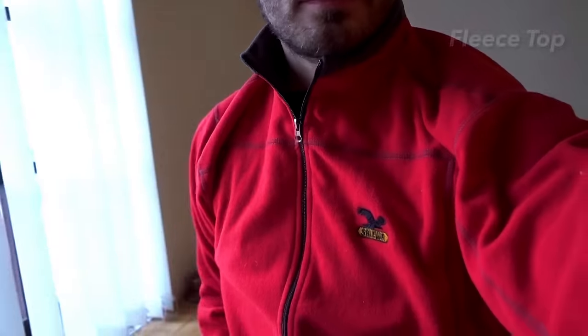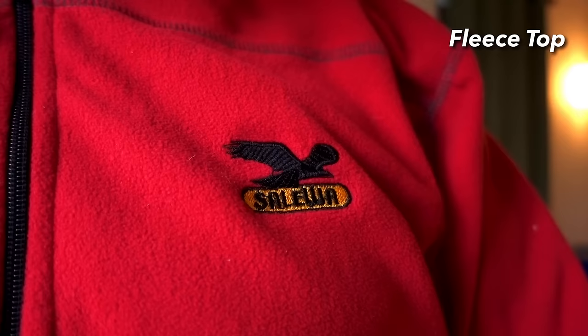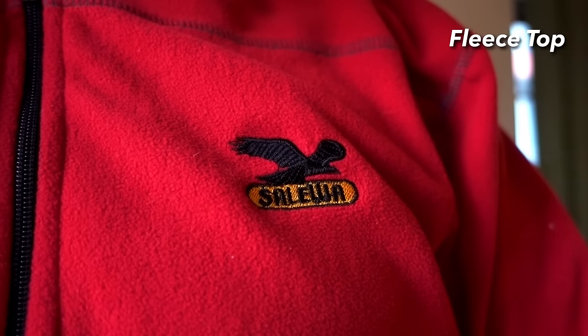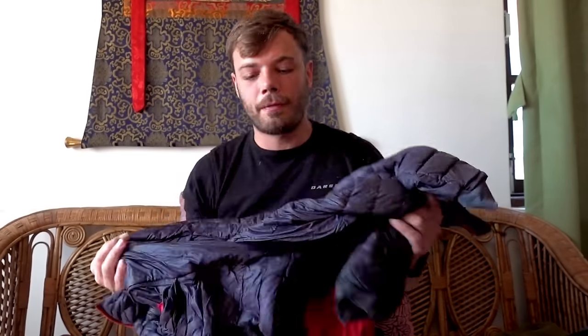The first thing in the backpack is just a really lightweight synthetic fleece — this cost me about eight or nine pounds from a shop in Thamel. It kept me super, super warm, it's really lightweight, it's got zippy pockets, so a fleece is really good to have, especially when you're sitting around and it starts getting a bit chilly. Next up was my Northridge down puffy, which I've had for absolutely ages and taken absolutely everywhere with me.